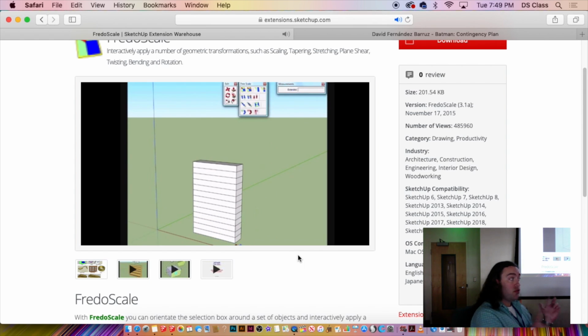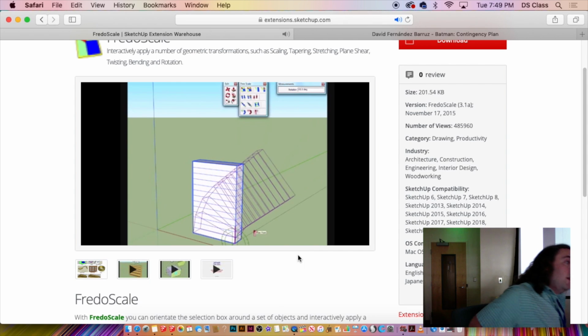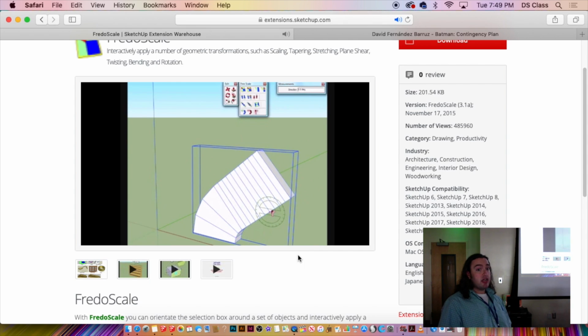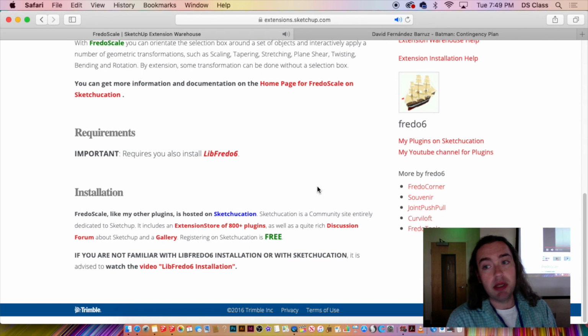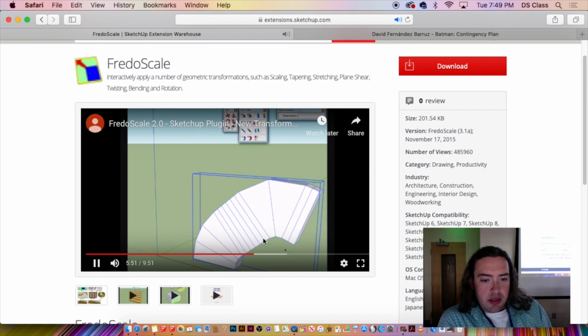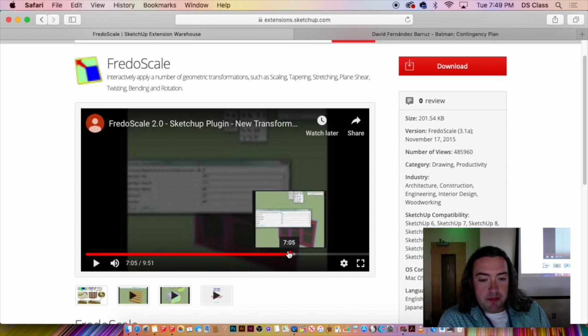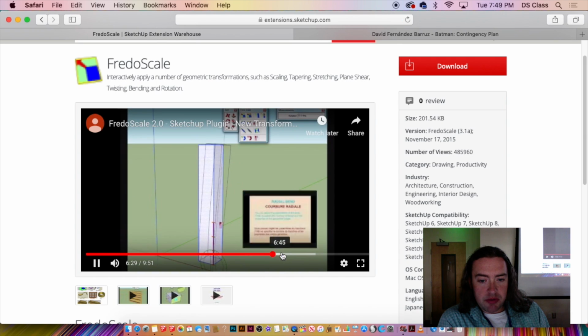There's lots of cool little plugins people have thought up, and they write the code themselves, and then you can just add it. A lot of them are free. I think this one was free. I have actually bought a couple of them, but yep, it's really, really handy to be able to do that kind of curve.